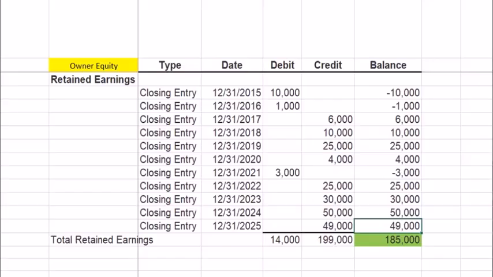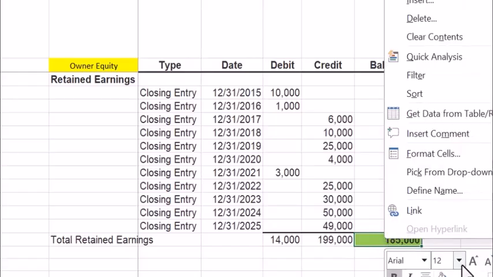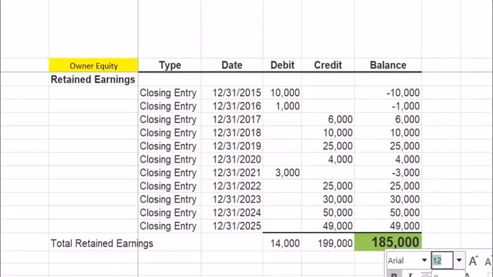I'm telling you this because the very first thing the CPA's office does when they get your information, and it's your turn in queue, right? Because they always have to go in queue of what they got first. So it's your turn in queue. The very first thing that the CPA office is going to do is compare your total retained earnings for all of the prior years to see if it still matches with their information. And if it doesn't match, then they have to figure out what you did.